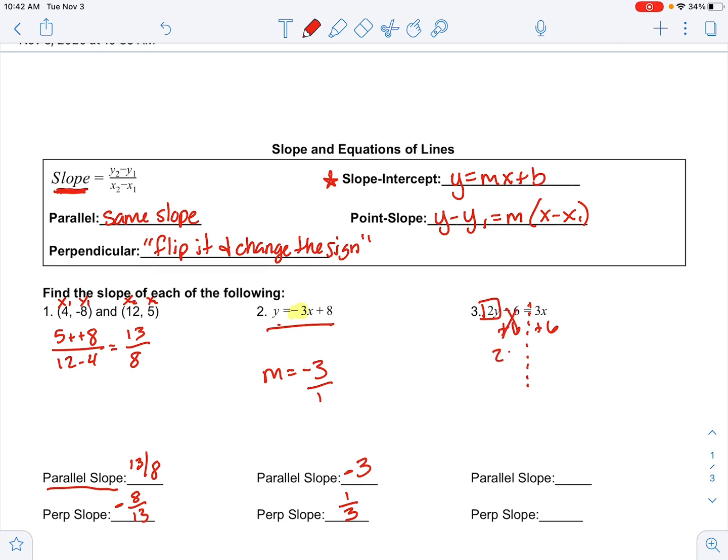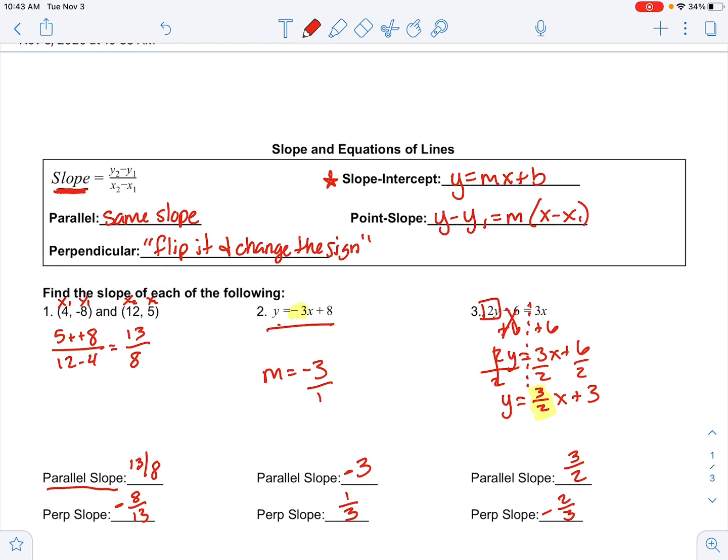So this is gone. We bring down that 2y. Bring down your 3x plus 6. Y still isn't completely alone. The 2 and the y are multiplying to each other. So what's the opposite of multiplying? We're going to divide. Remember, you have to divide each thing by 2. So that's gone. Y's alone. Remember, we keep the number in front of x as a fraction. And we can simplify the b. All right, so now that y is alone, the number in front of x, we already talked about, is our slope. That's my m value. My parallel slope stays exactly the same, so my parallel slope stays 3/2. And my perpendicular slope, we flip it and change the sign.